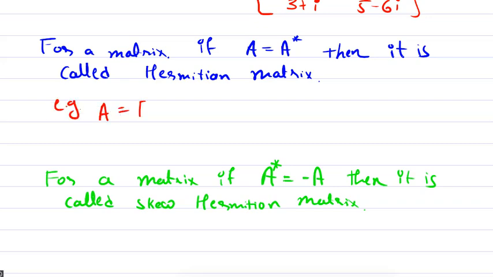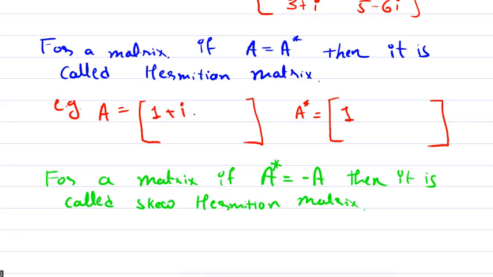See what is the objective. Start from that one, and you will get how we have to write elements. Okay. So start with any entry here. If I place 1, this is the conjugate transpose, so 1 will be there. But if I place i here, in the conjugate it will be minus i, and the transpose will not change the position. And I want these two entries same, so I cannot put any complex number here, correct?